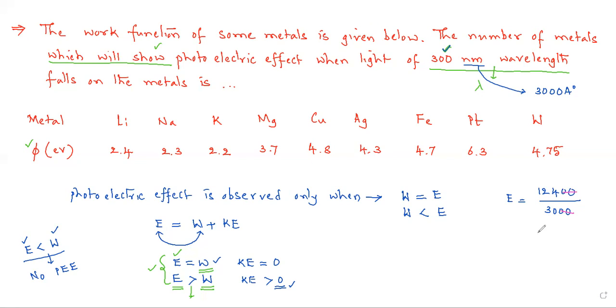Come on, let us just divide it by 3. 3 4s are 12, then 3 1s are 3. You are left with 1. So 4, 1, 3. I mean, it is actually 41.3 when you divide 124 by 3, but there is 30, not 3. So let me write it as 4.13. This will be in electron volts, because as per the rule, this must be in electron volts and this must be in angstrom. Okay.